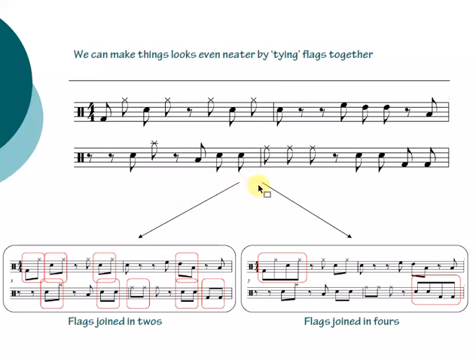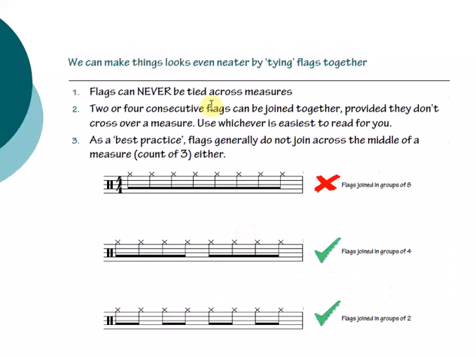Now, when I decide that I want to join by 4s, I'm going to put it this way. Everything that happens between 1 and 2 and 3, I'm going to join. But everything that happens between 3 and 4 and the end of the bar, I'm going to join. So going by our previous example again, I'm going to have a note here or a point here at 1. Everything between 1 and halfway through the measure, so 1 and 2 and, can all join together. Everything from 3 until the end of the bar can also join together. Again, these are choices that you make depending on what looks easiest to you.